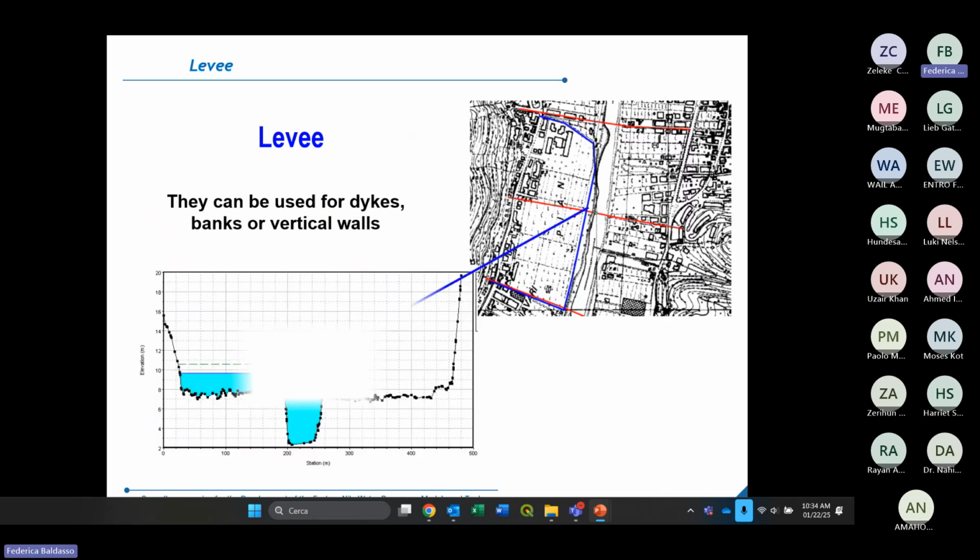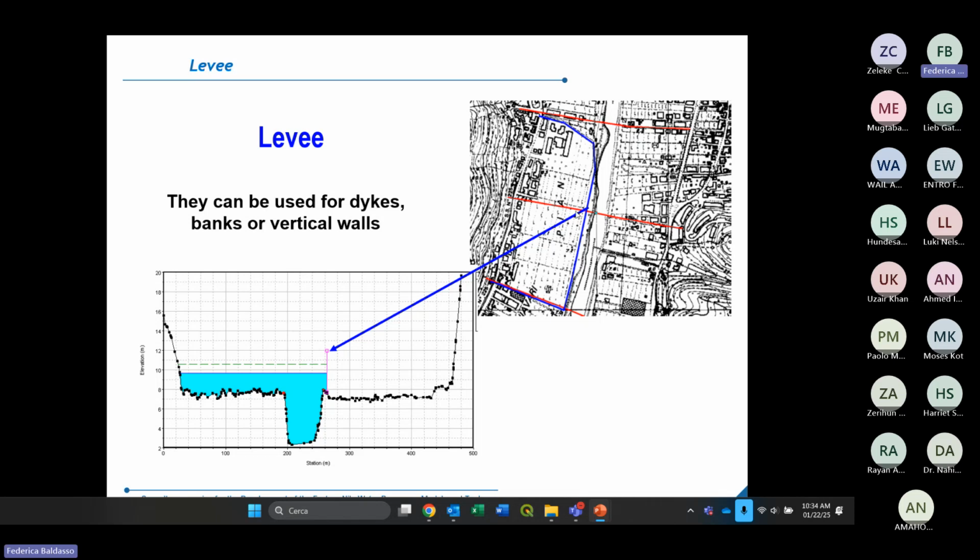Okay, the levee can be used to schematize dikes, banks, or vertical walls. So let's have an example. Here we have this river where there is a wall which is drawn with this blue line.